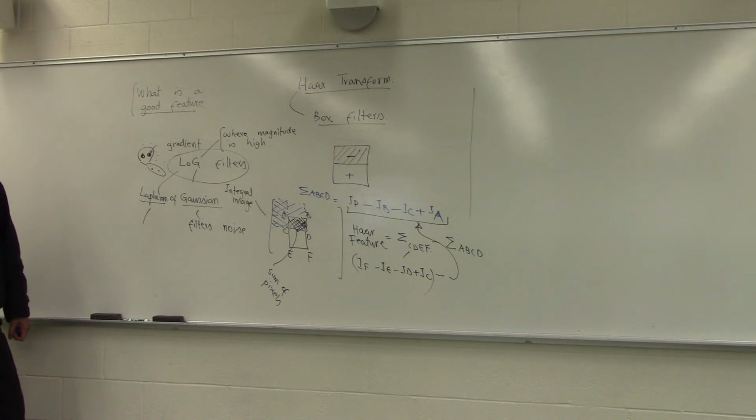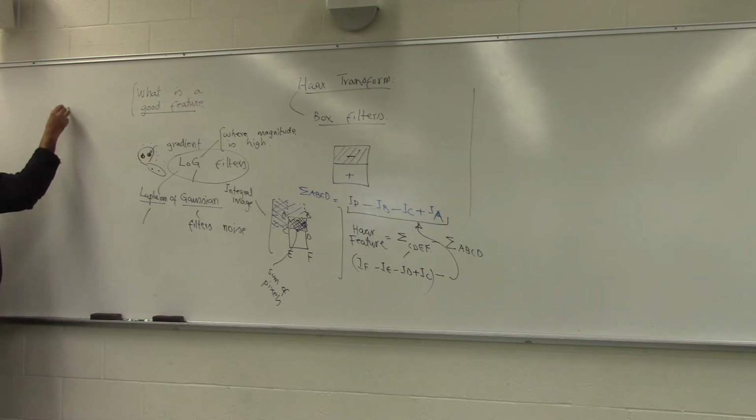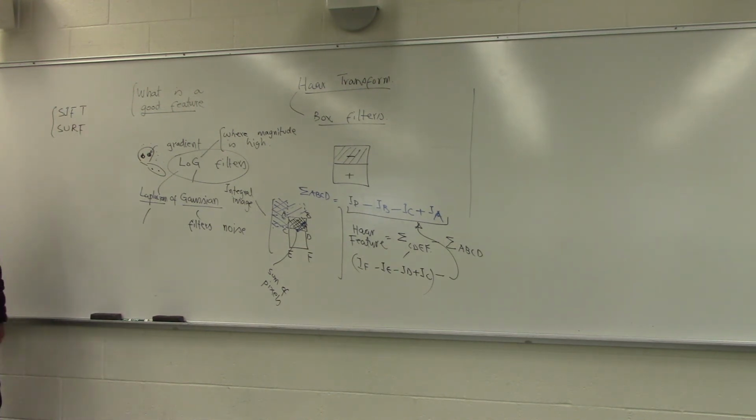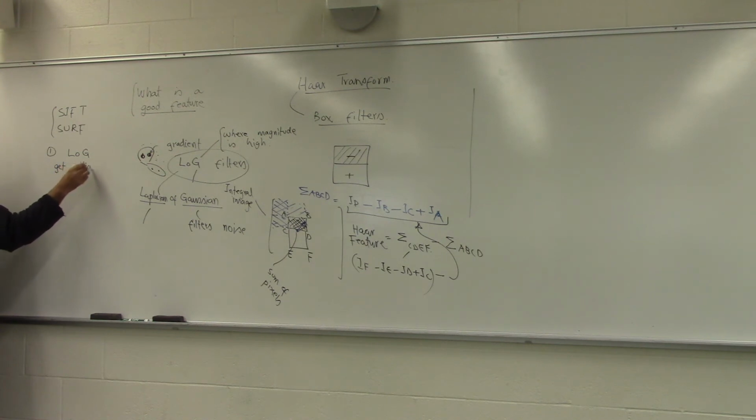Okay, so to summarize, if you have to get an overall idea of the SIFT, SURF, or similar types of algorithms, they basically go in 3 steps. Step 1: apply LoG and put some kind of a threshold on it as an example to get an initial idea of the features. So, get initial features. Hopefully this makes sense, right?